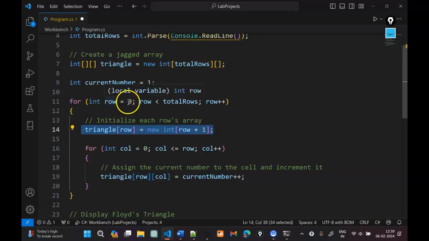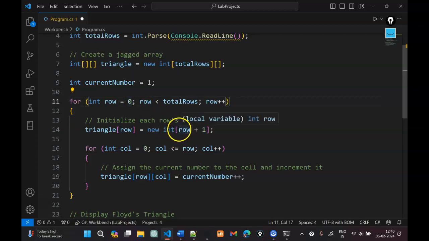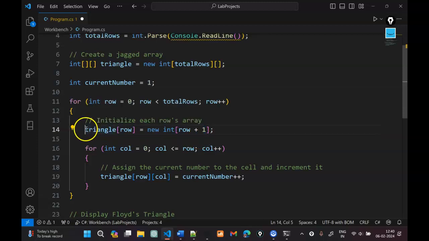So for the 0th row, there'll be one column because it's plus one. And for the first row, which will in fact have two columns, it will be 1 plus 1, which is 2. Since we are starting with a zero-based index, we just need to adjust this number to reflect the actual number of columns, hence this plus 1. And this part would just reserve the space for that many columns, but they would all be initialized to 0.